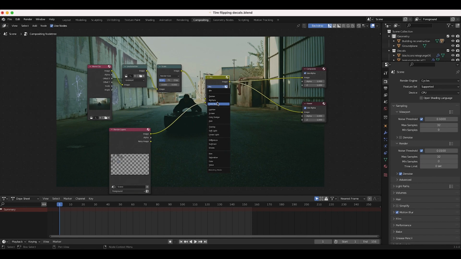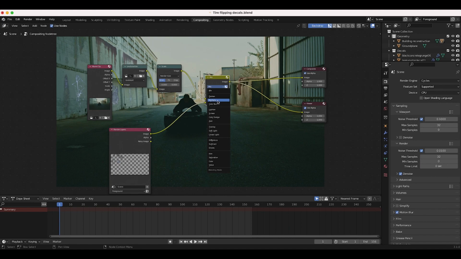The ones I use most commonly to blend in things with live action are the multiply blend mode, the screen blend mode, the add blend mode, the overlay blend mode, and the soft light blend mode. I'm not going to go into the math of how these blend modes work, but essentially each blend mode has different ways of using math to combine the values of each of our input images together. So I'm going to leave it at that for this specific tutorial, but perhaps I'll make a video more specifically in the future once I've memorized the operations of each blend mode better myself.